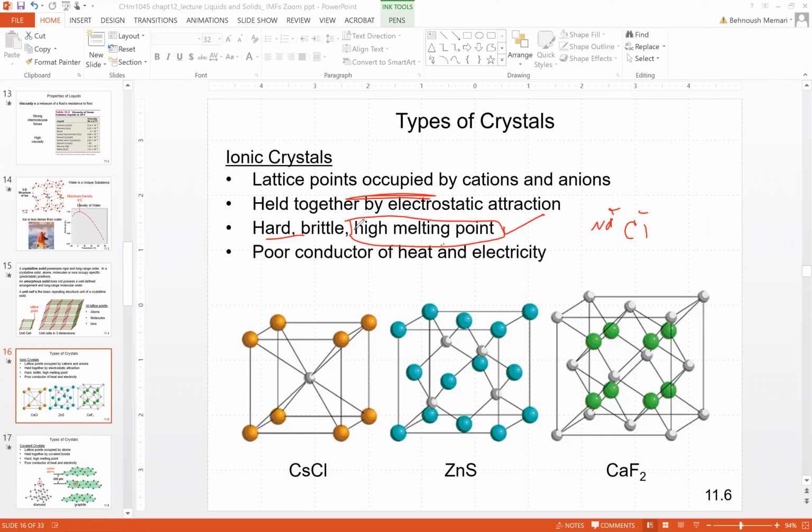For this chapter, we are more concerned about the pattern in the intermolecular forces. For ionic crystals, the forces are going to be high because of this strong attraction. Basically, if you are melting, you have to break this attraction. The stronger the attraction, the more heat is needed to break it. So we have the ionic crystals. It's just a type of crystal.